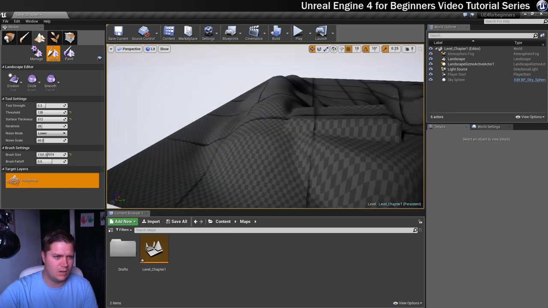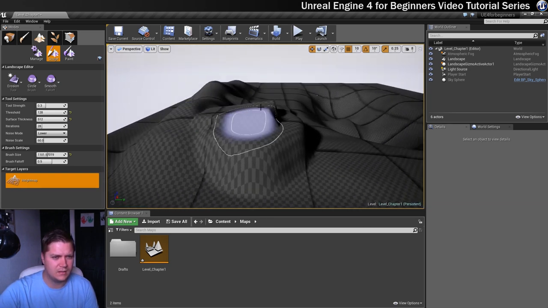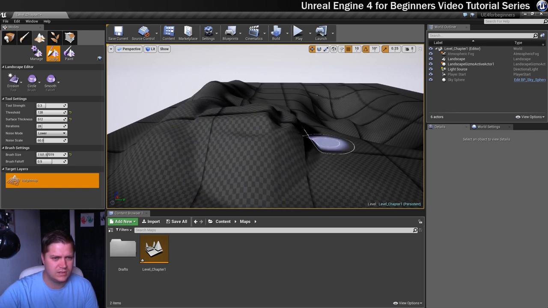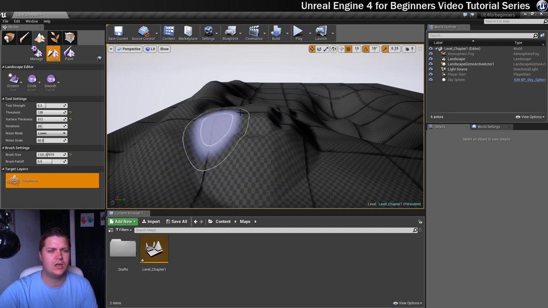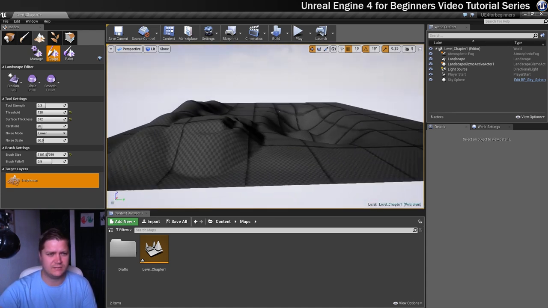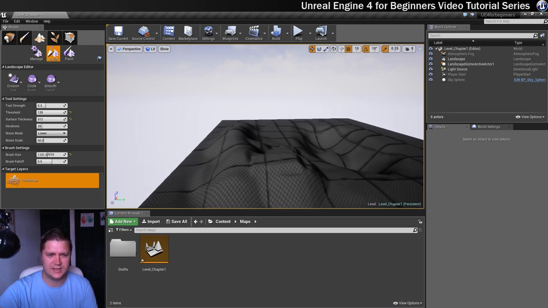We'll go on the ramp as well. We'll get that to erode a little bit. And you can see it's having a big effect on this bit here. I like that. And it just makes everything look a little bit more natural. So that is the function of this tool. And there you go. I'm actually a big fan of using this. It makes everything look a little bit more natural, a little bit more realistic.